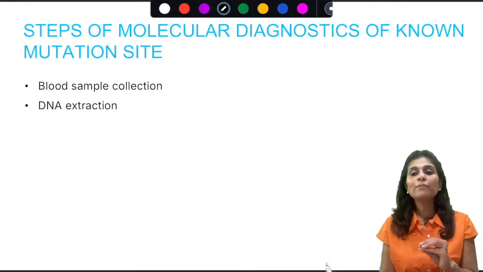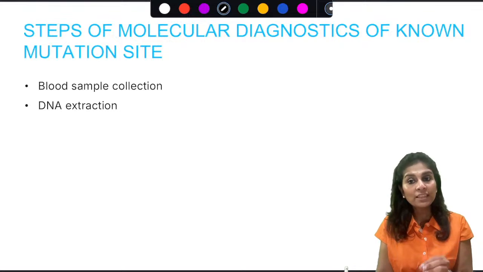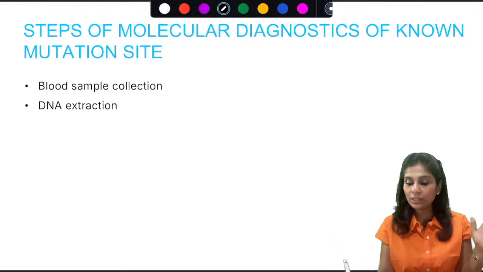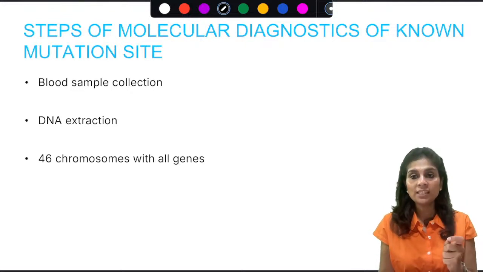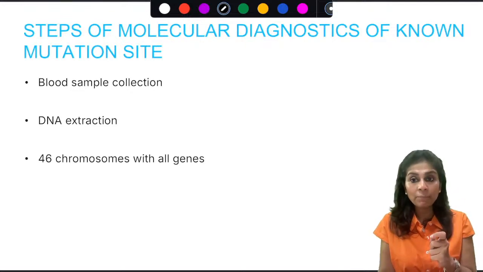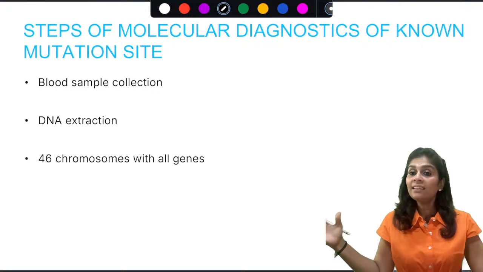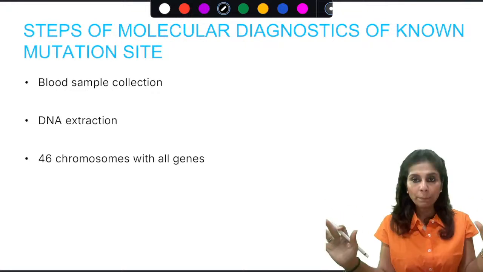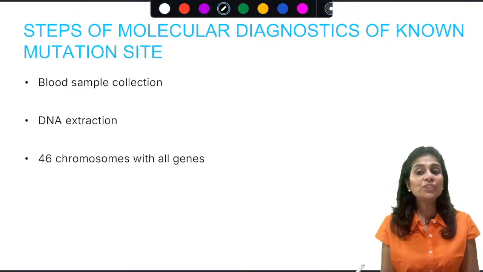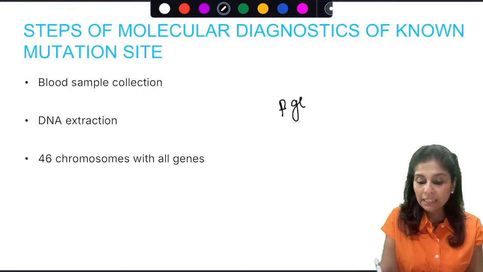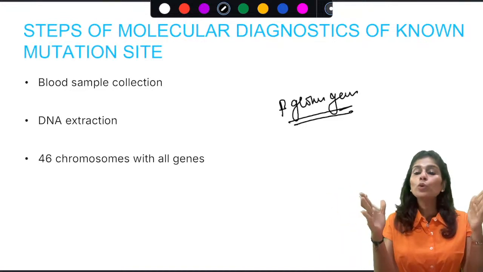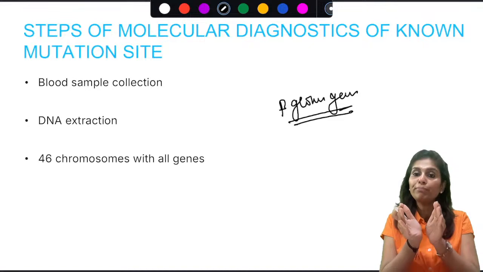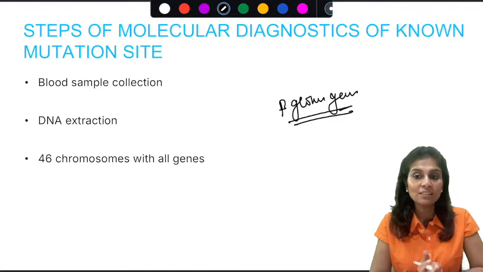Do you understand this? Whenever you say you've extracted DNA, you mean to say that you've extracted all 46 chromosomes with all genes. But for detection of a known mutation site, for example, sickle cell anemia, do you want to struggle with this entire genomic material? No. I want only one gene. Which gene do I want? I want only the beta globin gene. And even in the beta globin gene, I don't want the entire gene. I'm going to be happy taking a fragment of the beta globin gene, which includes the 6th codon.